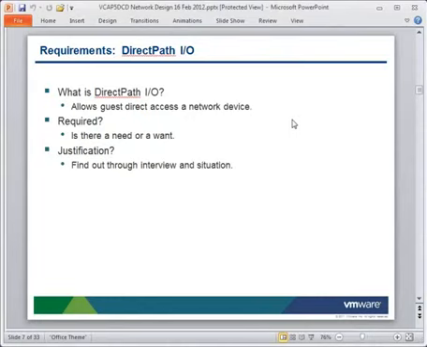Okay. So next we'll talk about direct path I/O. So what is direct path I/O? Direct path I/O allows the VM, or the guest, to directly access a network device, so it doesn't go through the virtualization layer. In short, this can improve performance because you get direct access. You don't have the overheads from the virtualization layer, so you reduce the latency from high-speed network devices such as 10G. And you also isolate the network IOs to only one VM.